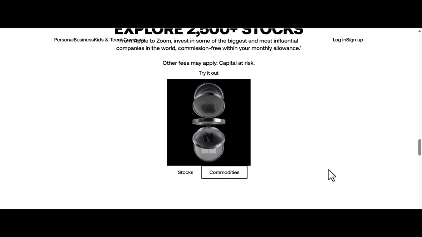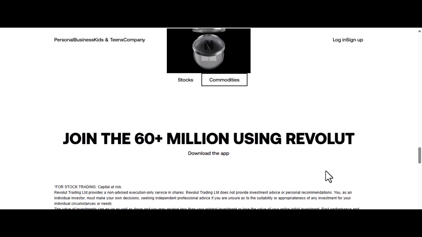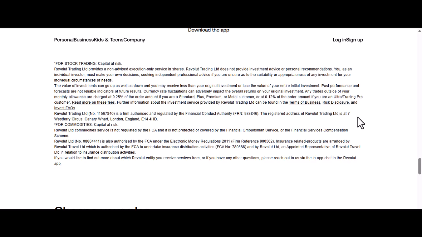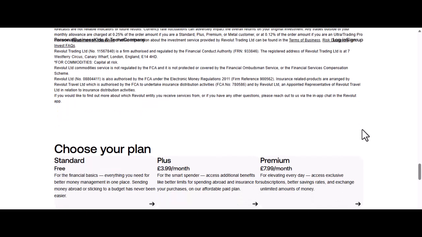A quick tip: regularly review your analytics screen. The charts and graphs make it easy to see your spending trends over time. Seeing a spike in the shopping category last month is a powerful motivator to adjust your budget this month. The key to successful budgeting isn't just setting limits, it's regularly reviewing the data. Revolut takes the pain out of tracking your money, turning a chore into a simple, visual process that keeps you informed in real time. Use these tools, and you'll be on your way to achieving your financial goals.